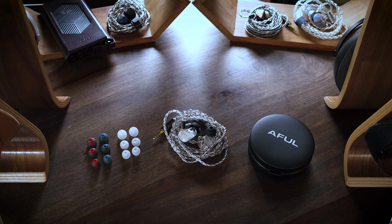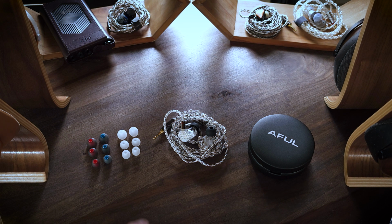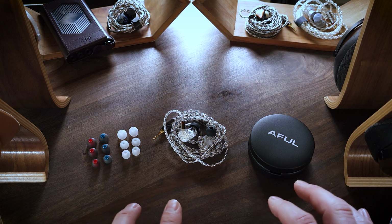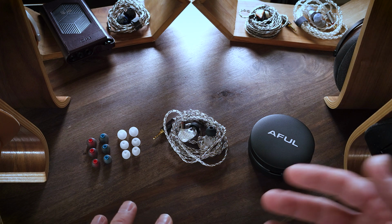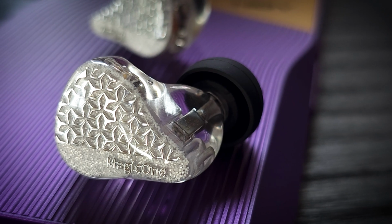As for the price, specifications, and design, the Magic 1 comes in at $139. It has a custom designed single balanced armature driver configuration. The driver is housed in a 3D printed shell, which adopts a pretty complex rear cavity airflow type of design. The purpose being to enhance the bass response of the balanced armature driver.